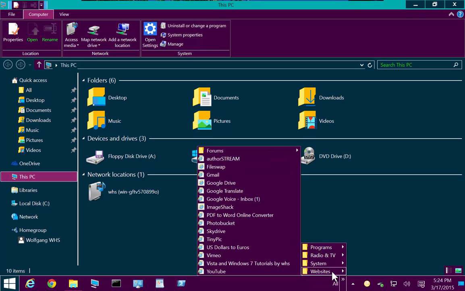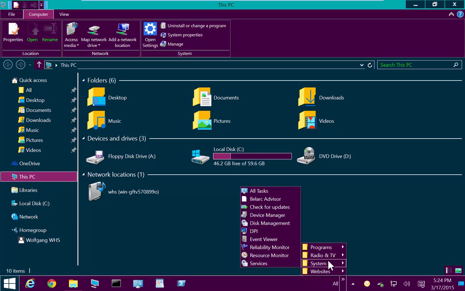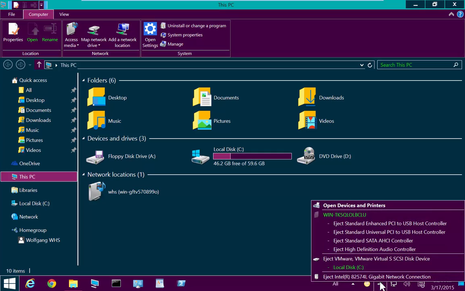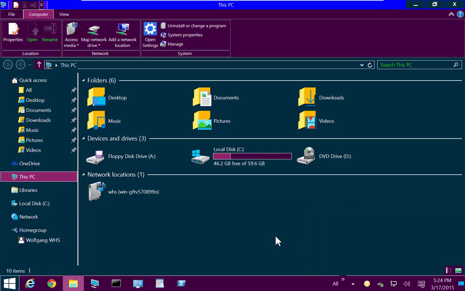This happens to be with websites and then systems and radio, TV, and programs, etc. Systems, for example. This here is the safely remove. But in Windows 10 they have not completely implemented it yet. There are still areas.